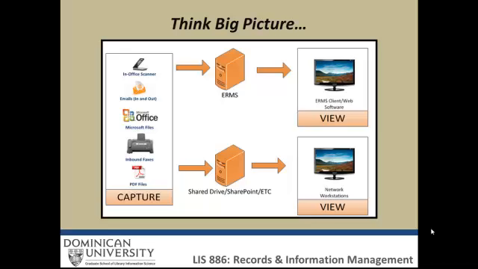Then what you're going to have is the need to be able to view something on the other side. Okay, so your electronic records management system software needs to allow you to be able to view things as a client, maybe on your desktop, or through the web, different things like that. And if the item is stored somewhere on a shared drive or maybe in SharePoint, you're going to need to be able to have folks getting access through workstations on your network at your organization.